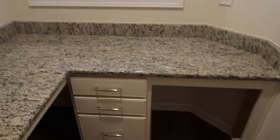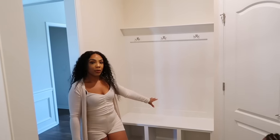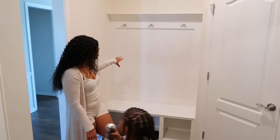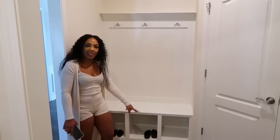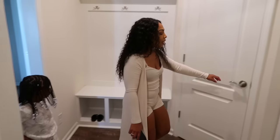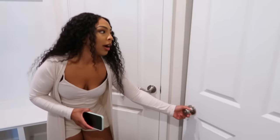I love this area right here — this is the mud room area. I love that we can hang our jackets right here and put our shoes down. You can already see the girls have their shoes right there. We have another hall closet right here to hang stuff up.